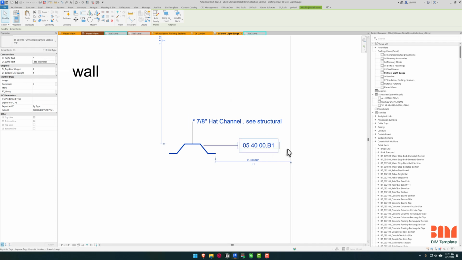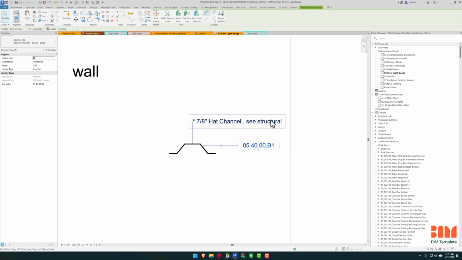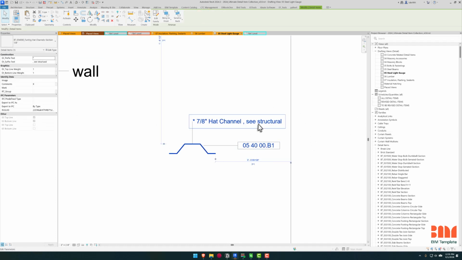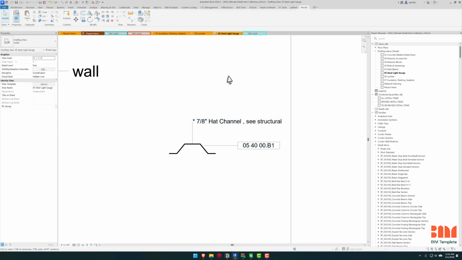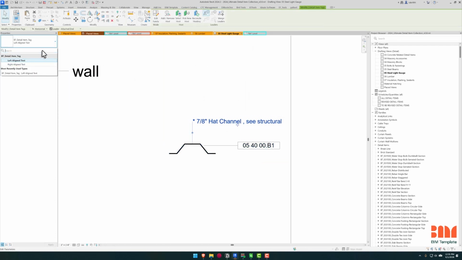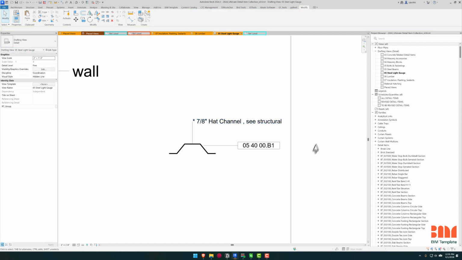So we're able to allow users to use keynotes. We want the users to be able to use this existing tagging system if they want to, and if they don't even want to do that, they can remove the existing body text so that they can use something else instead. So it'll just say the prefix or suffix, and they can get rid of the body text if they really want to.